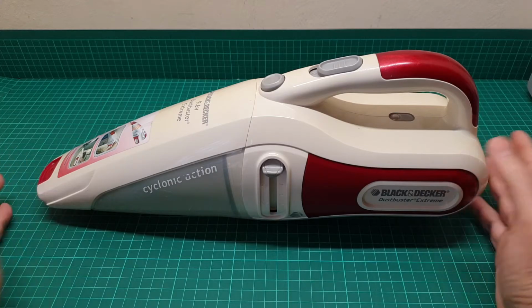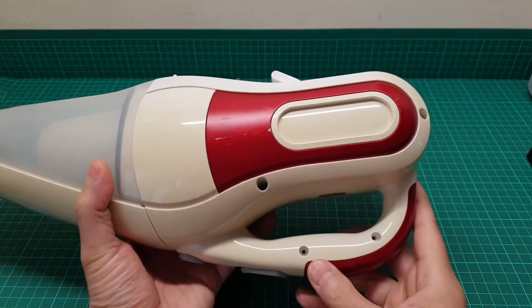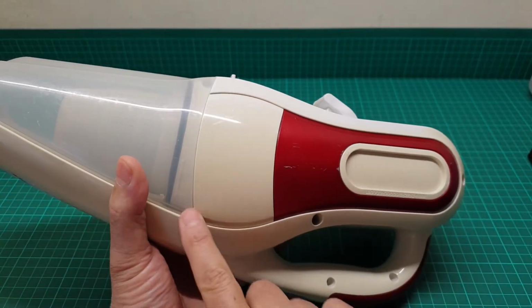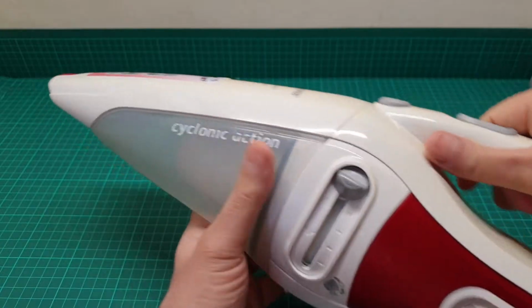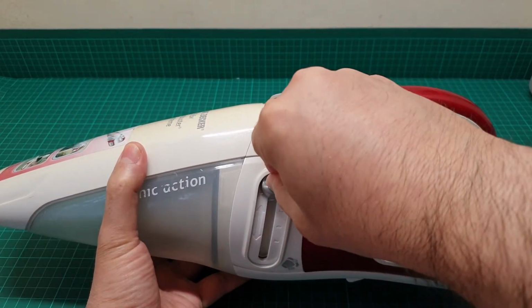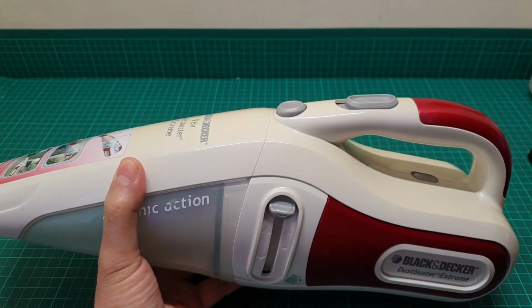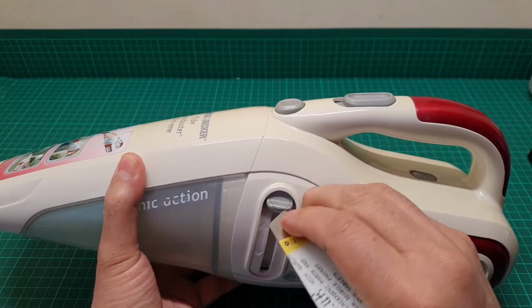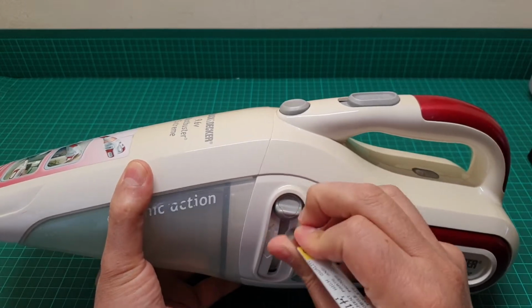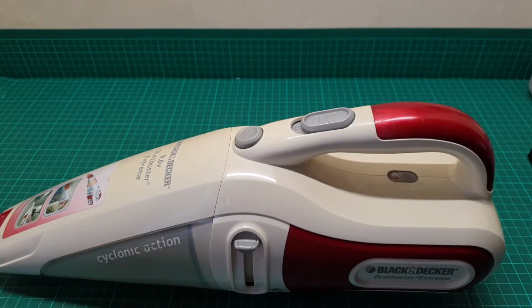So now this item has some screws, and because it's old, all the screws are visible, and there are two more underneath this dust container, and there is another one here. I have to show it to you. If you put something sharp under here, I have a spudger here, you can just take this out, and let me take it out and we talk.